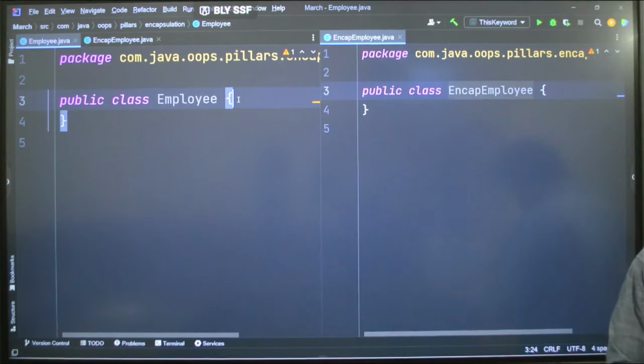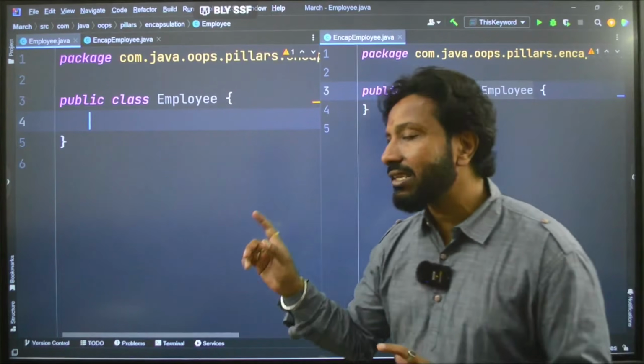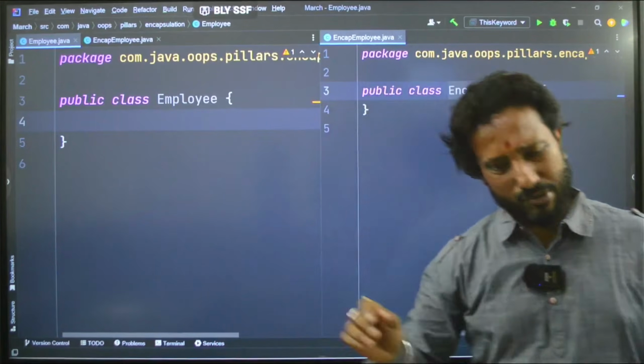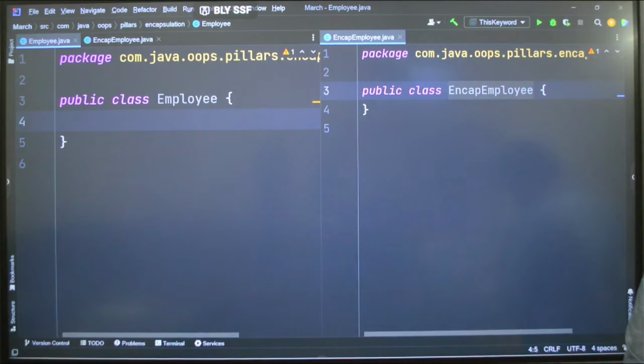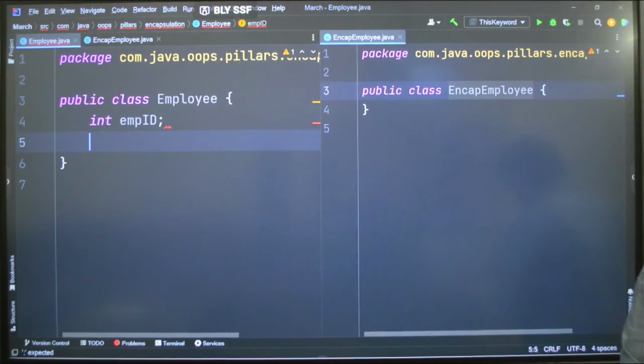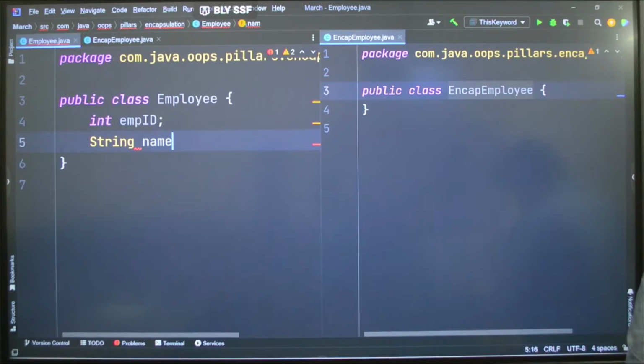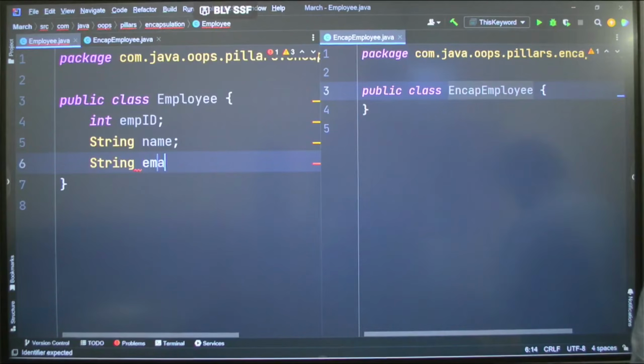Okay, so what I am doing, in the employee class I will take two attributes, or let us say three attributes. I am taking the employee ID, I can take the name first, and I am taking the string email.